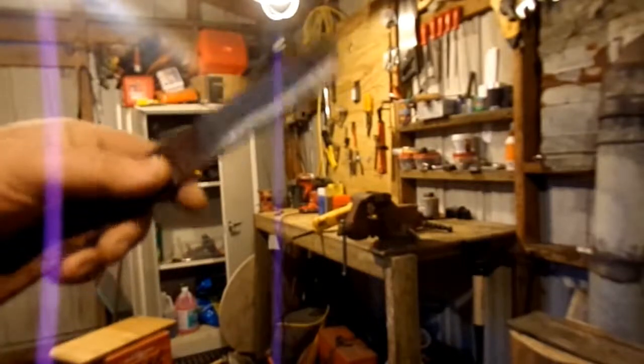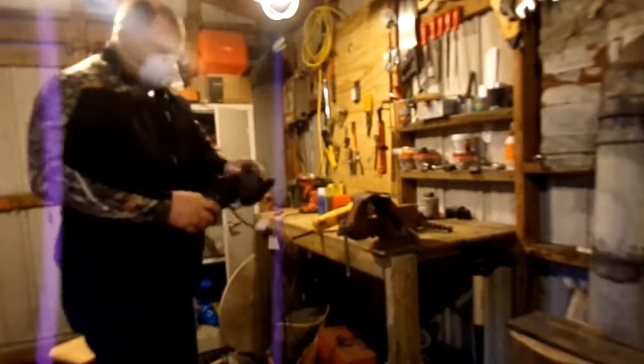So, if you guys can see it, we did make a spot on it, but not very much. We may have to go to a grinding wheel instead of a sandpaper wheel. So let's try a grinding wheel. See how this one works.